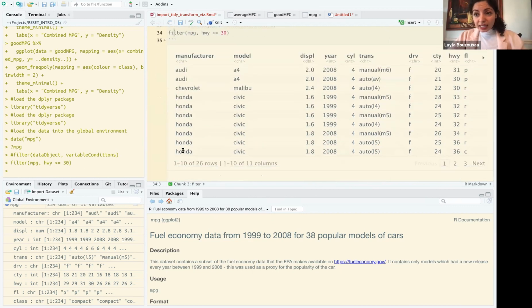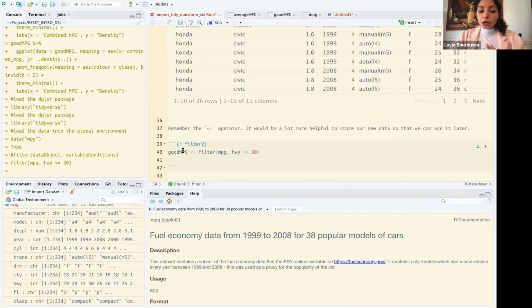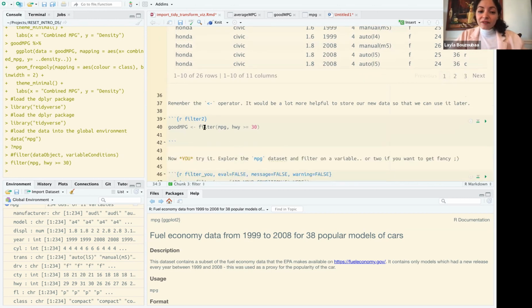So this is a data set that I want to use in further steps, so we need to assign this to something. Remember, the assignment operator is that arrow that looks like it's pointing to the left. That allows us to assign the miles per gallon greater than or equal to 30 to a new data set, which I called good MPG.